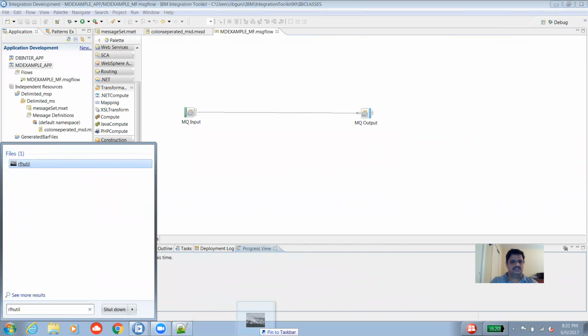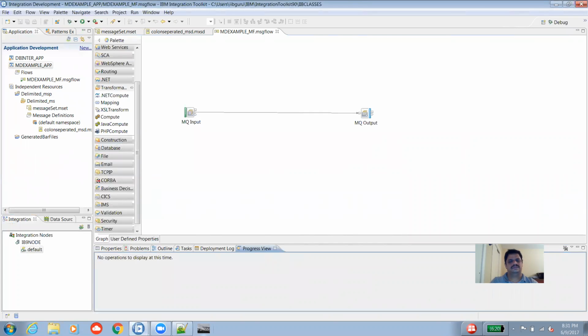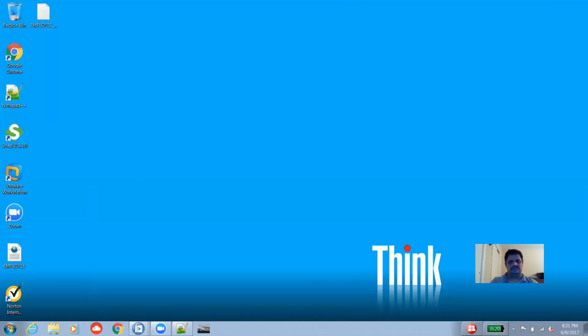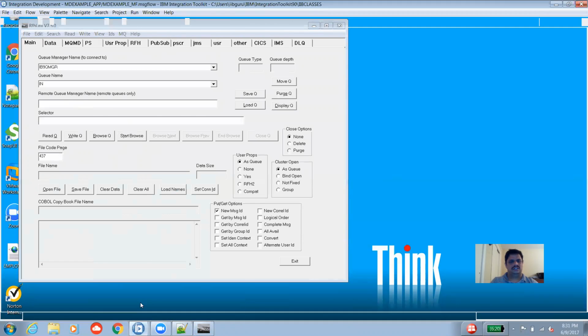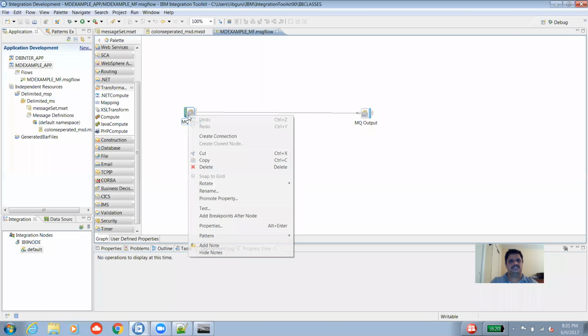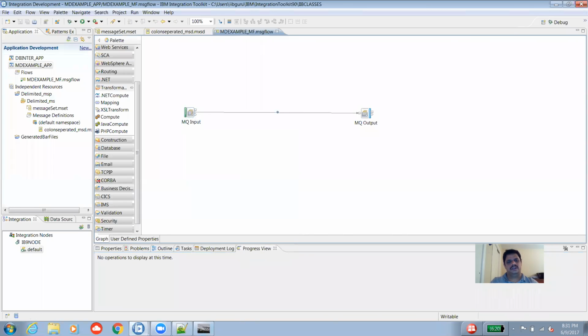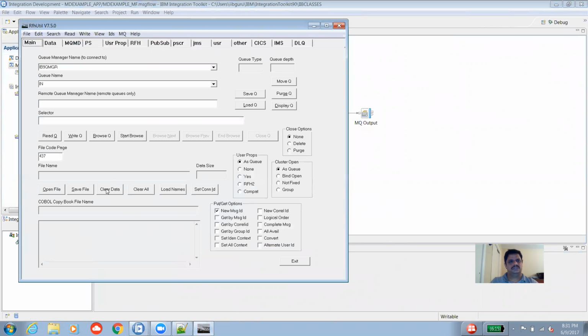Let me pin it to the taskbar. Okay, it's open. One quick thing. Okay, the breakpoints need to be set. Set the breakpoint. Now let me send the message as input for this message flow.